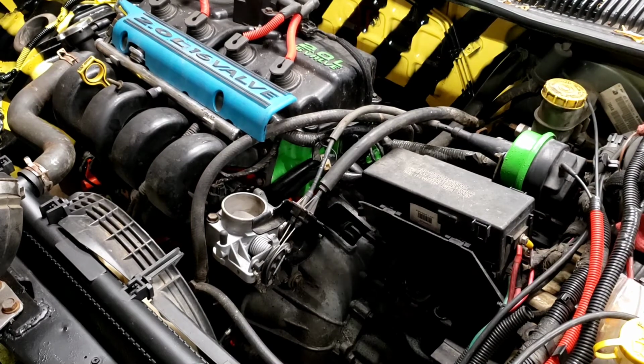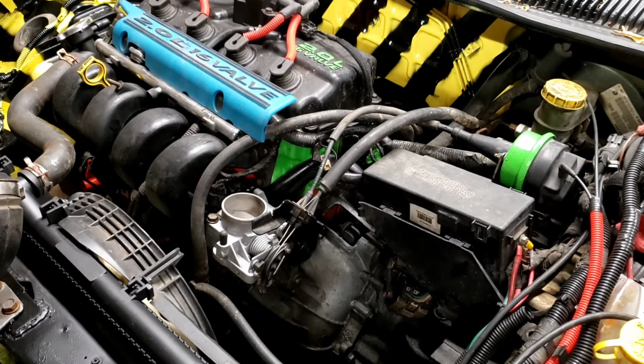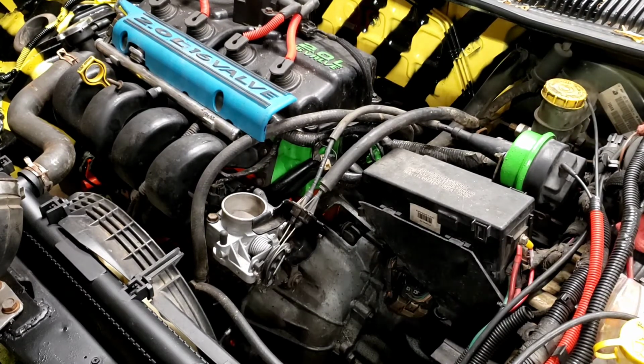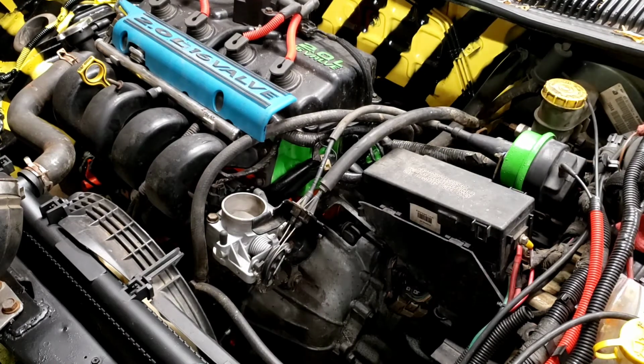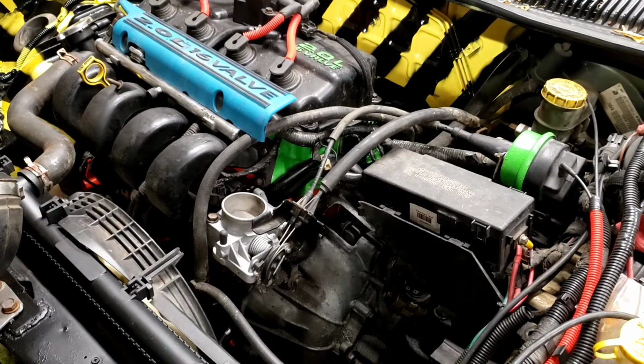Contact. Fail. Remote start system. Not enough fuel pressure in the system to quite kick it over right away. It'll try again here. In fact, we'll kick it in the ass. Push the button. Button again. Next prime. There's the prime. Bring the sound up. There we go. Look at that.